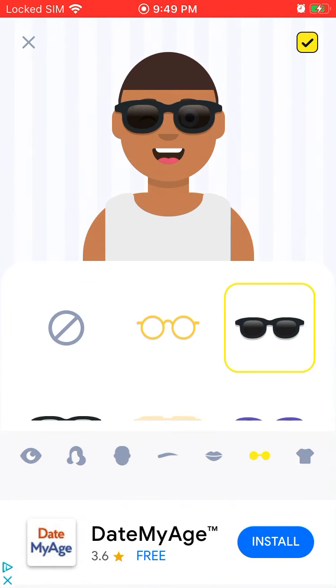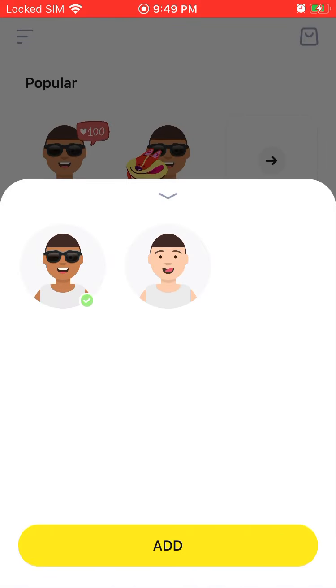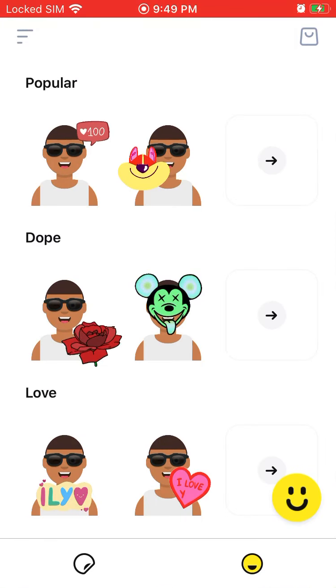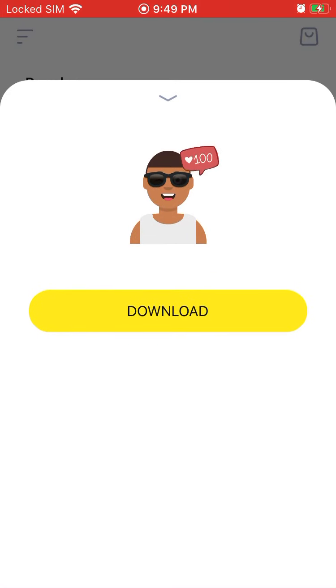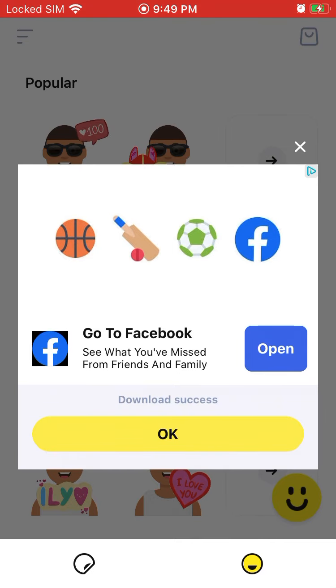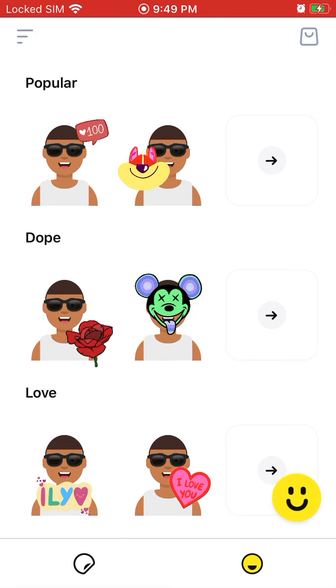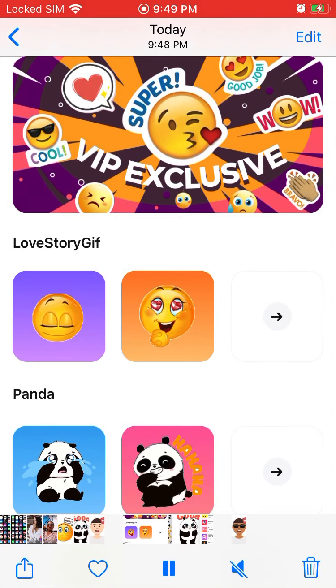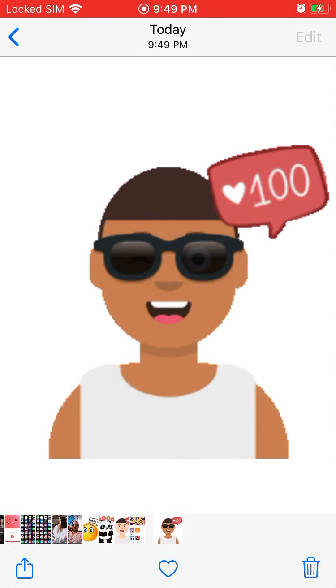Something like that, and then just tap in top right, add, and then you will have these emojis with your avatar. So something like that, and then just tap download. Okay, and then it will appear here in your camera roll.